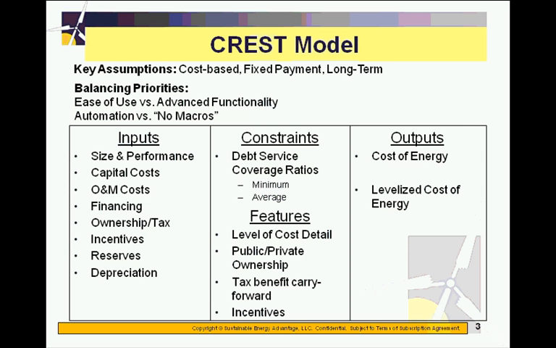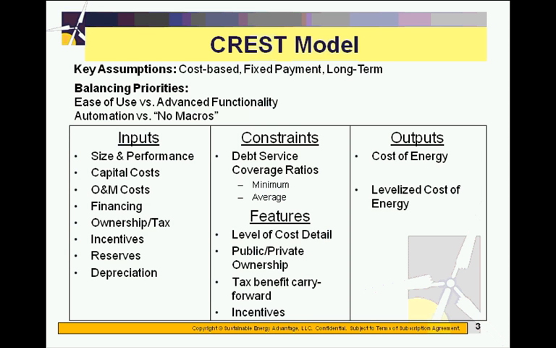The CREST models enable the user to designate inputs in a number of categories. I'm not going to go through them individually, but you can see the options there, and it offers a considerable amount of detail in many of these categories. We also felt it important that the models enable the user to include constraints related to financing, for example, and ownership, and tax benefits as well. For example, it is not always feasible or reasonable, particularly at the state level, to assume that tax benefits can always be used in the period in which they're generated. So we've built functionality around multiple modeling options there.